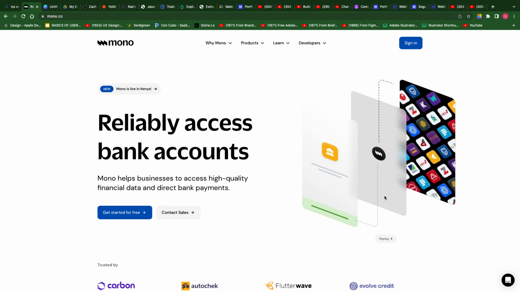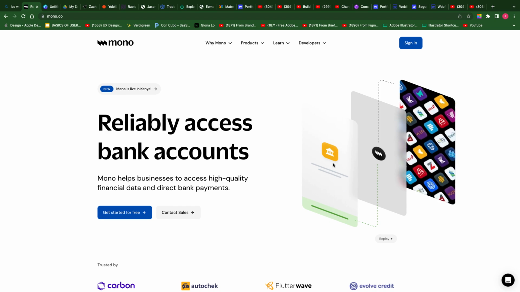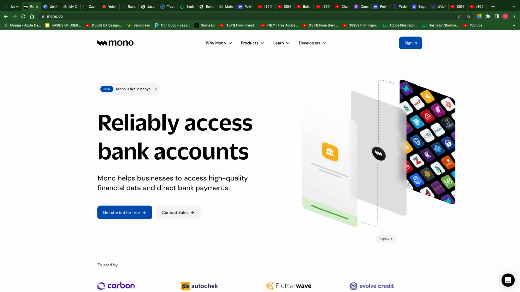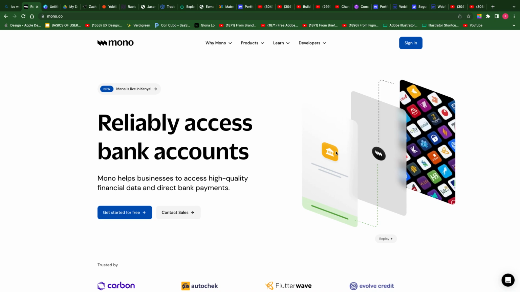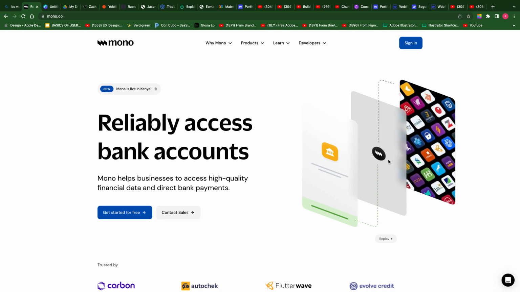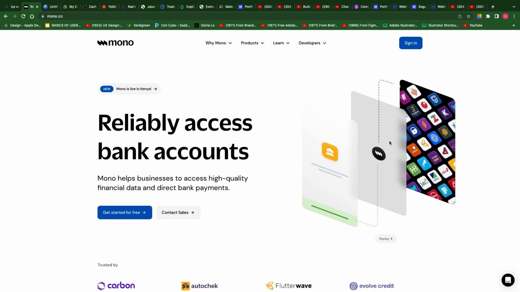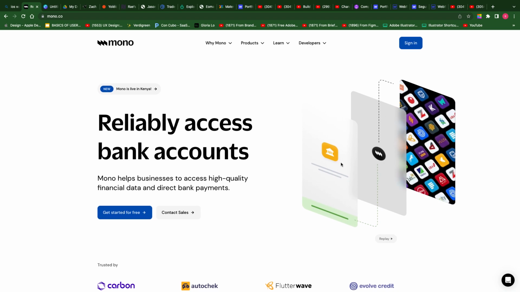So in between you have Mono, and then what is this? Maybe this is a business, and then you have different bank accounts, right? So these bank accounts are linking to the business, and Mono is in between, so you can access bank accounts through Mono. Well, I think this is not bad, but then you got the message here already.